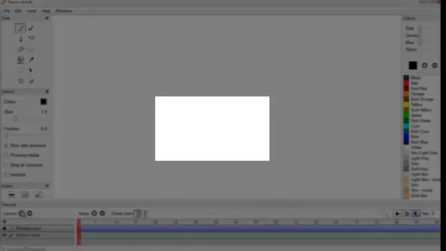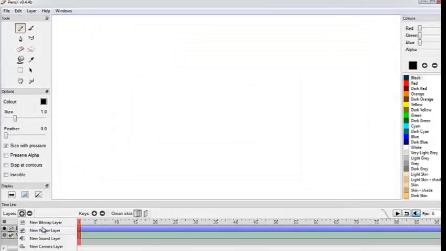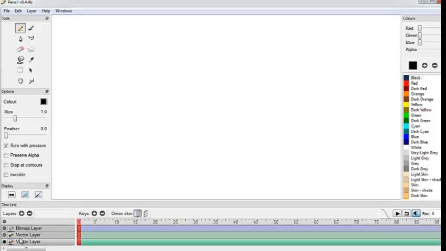If I want to add a layer, I just click on this plus. It shows me if I want to add a new bitmap layer or a new vector layer. Assume that I want to add a new vector layer. I'll click on new vector layer. Can you see, before we had only two layers, now we have one more vector layer. The dark circle shows you which one is affected. Okay, so this is the activated layer.